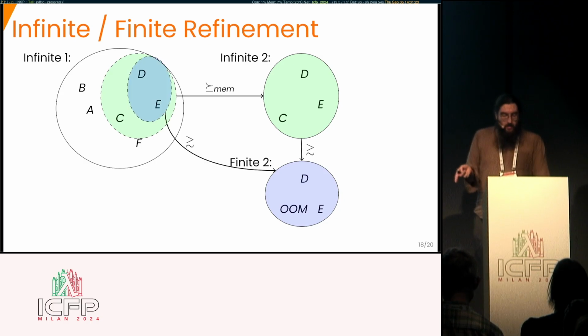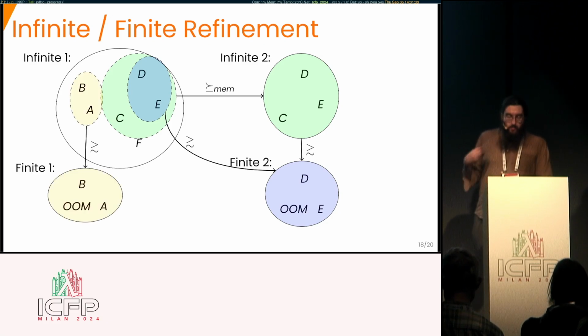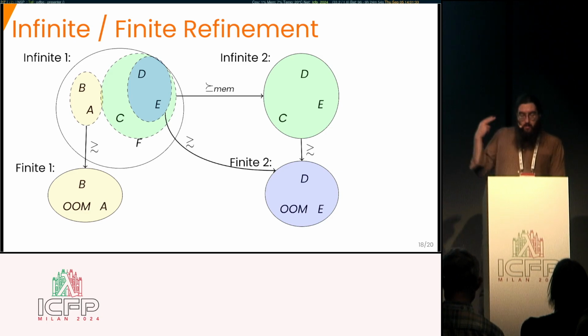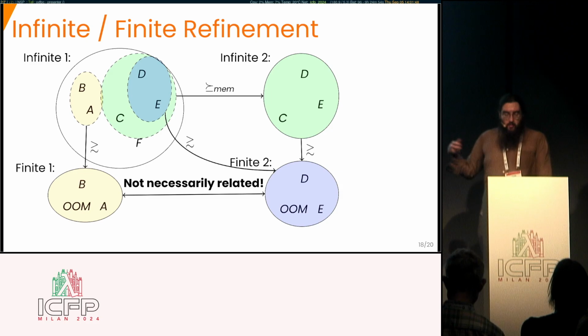Finally, we can see the transitive property that we get. The final set of behaviors of the finite program after all of these steps will be a refinement of the original set of behaviors as well. Note that if we translate to a finite program before performing optimizations, we might not end up at the same place. For instance, a program may run out of memory immediately if translated to the finite world right away, but we could perform optimizations to remove allocations in the infinite world, which could allow the finite program to make more progress.